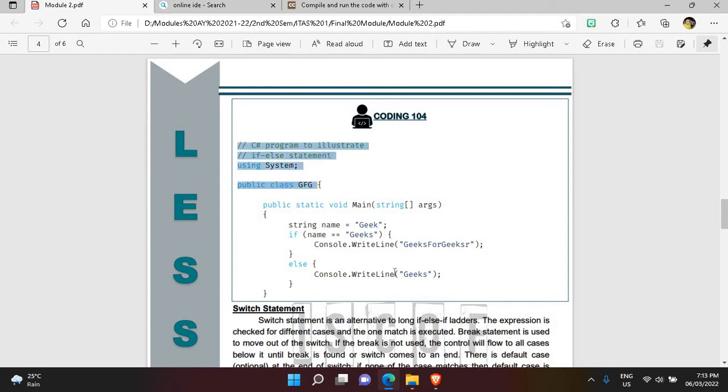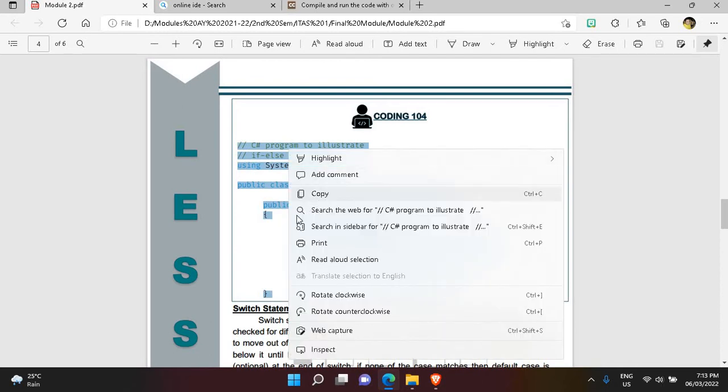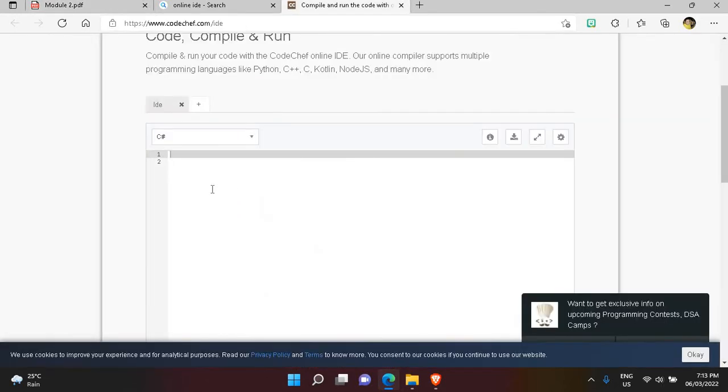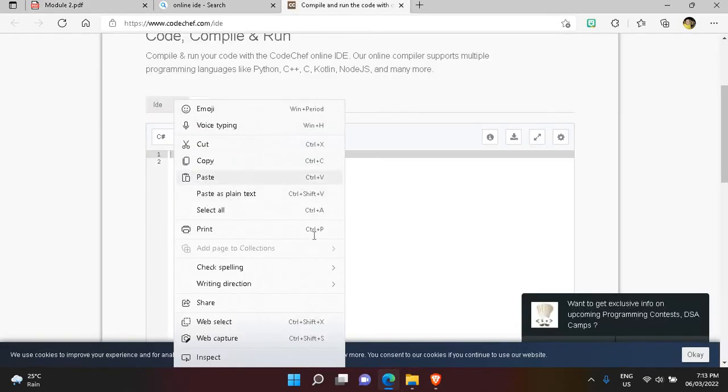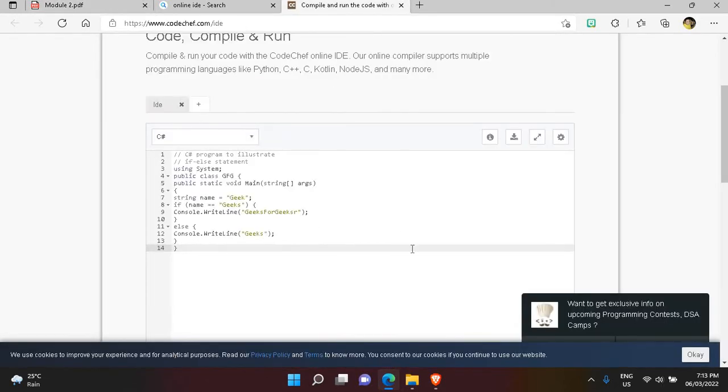So, we're going to copy the code. Okay, let's see if something is missing. I think there's one more close brace there at the bottom. Ay, na-copy. So, let's try, let's see if it works. So, we're going to copy this and then compile it in our compiler. Okay, so we're going to run.